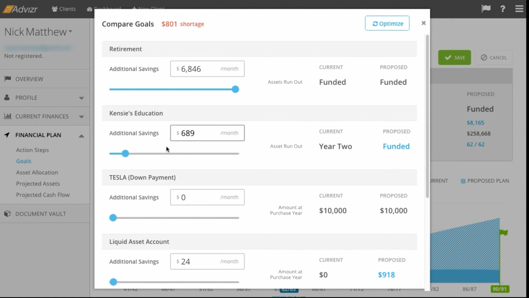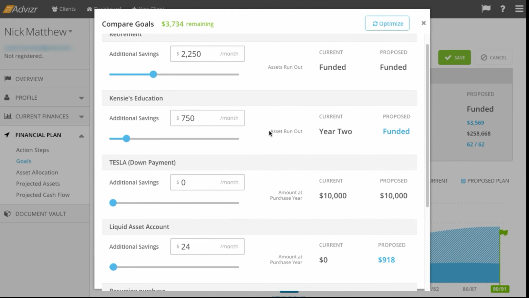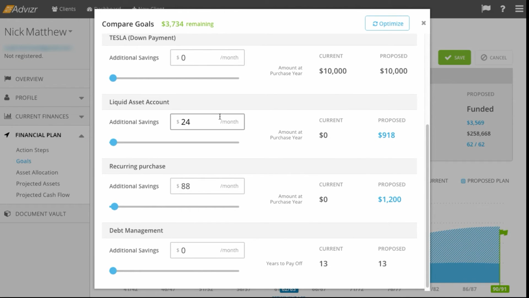You could choose to use this as a goals-based or aspirational-based planning scenario. So if you just want to tell the client what it would take to get to their goals without consideration for what's realistic for them, you can use this. Or you could keep it very realistic for them by only allocating what's available. And you can use the sliders, or you can type in the amount yourself. This is more accurate when you're actually looking for a very particular dollar amount.